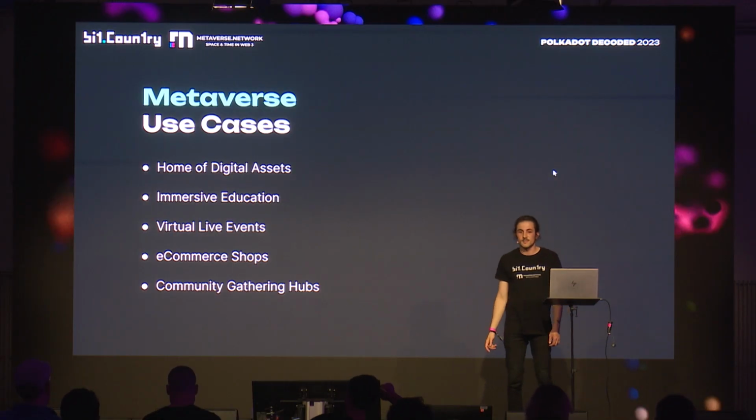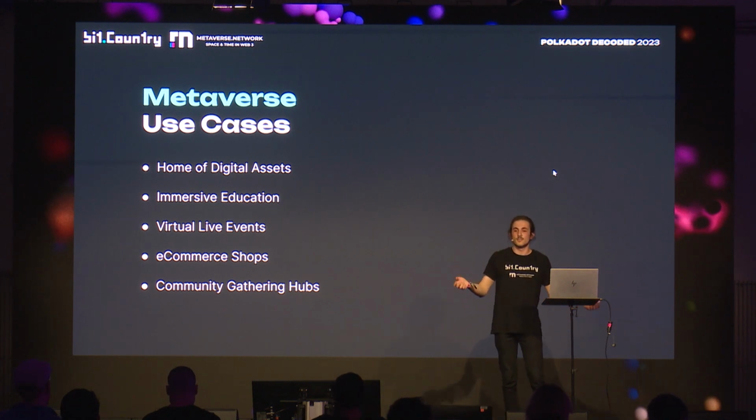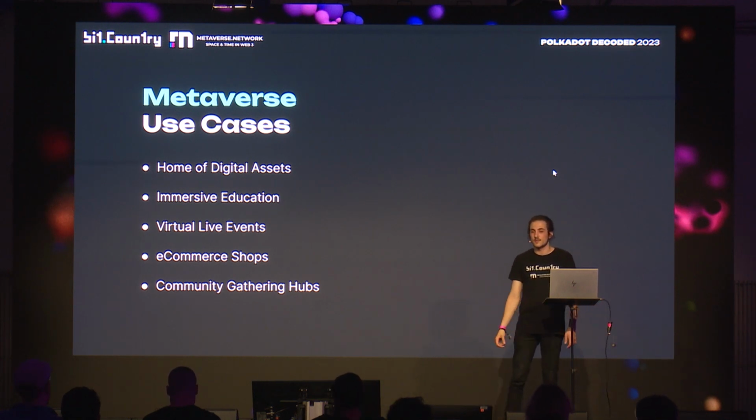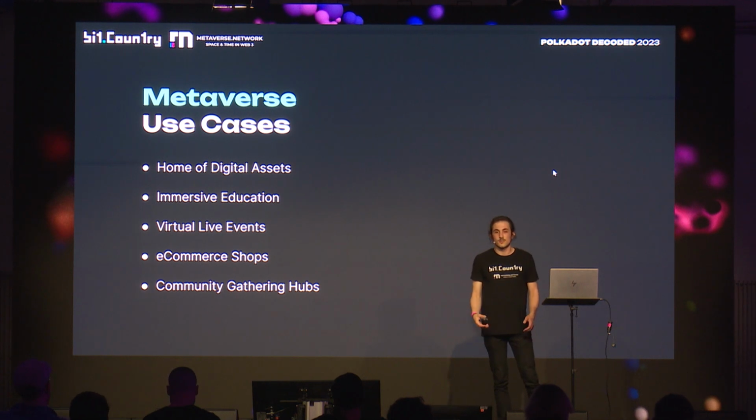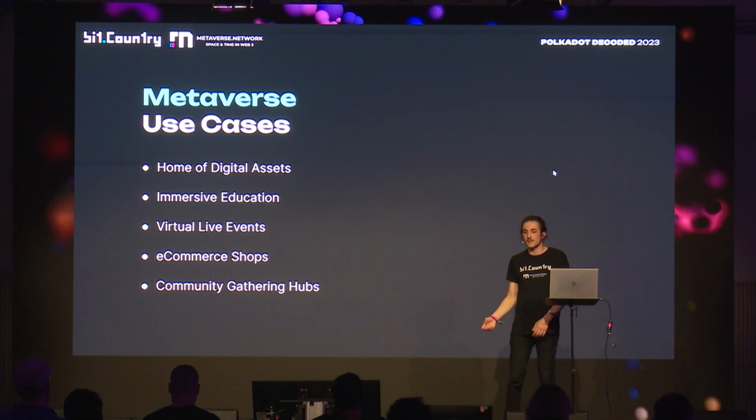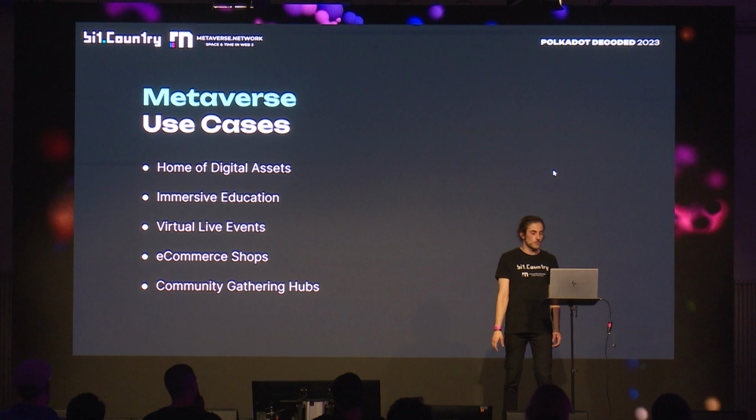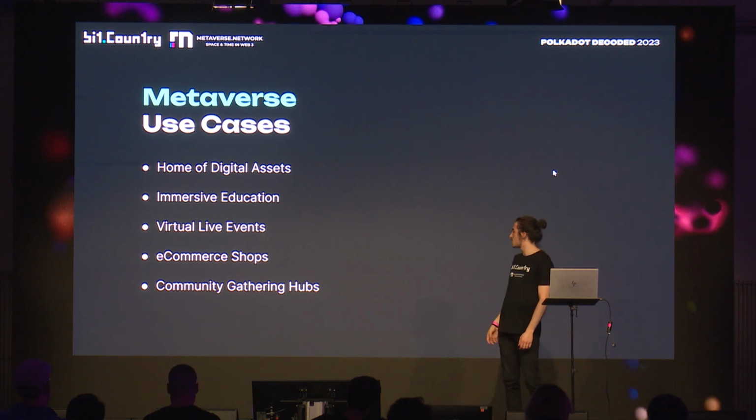Virtual live events, like the various club nights or conferences that could be run in the metaverse. And as long as, obviously, a lot of people can gather, you can run certain mini games and so on. Of course, e-commerce shopping, getting back to the digital assets. For example, I still have my digital assets, but I don't want to just display them. I want this to be a gallery where people can buy them. Perfect. You can do that.